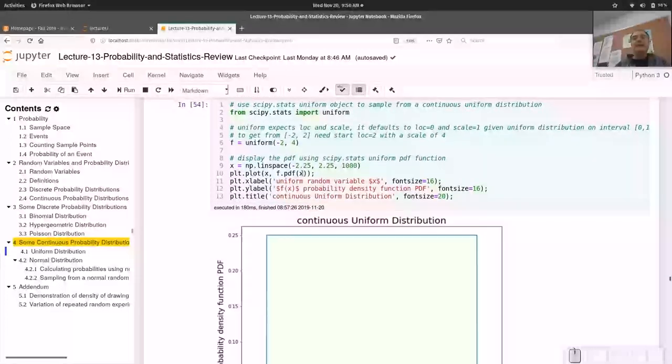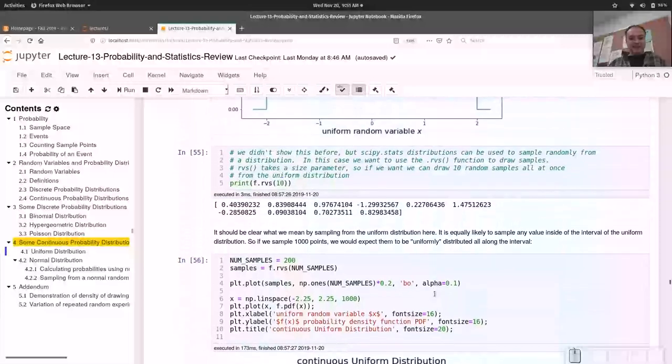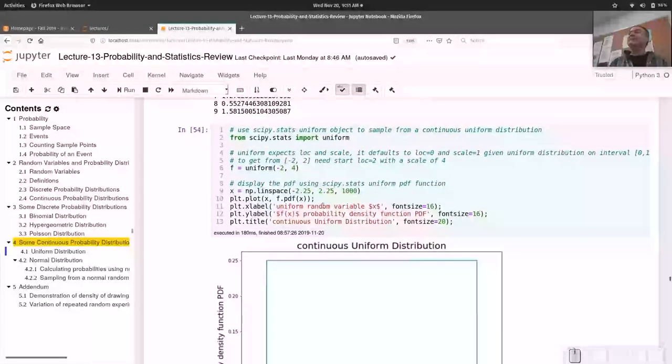And then you can use PDF. PMF is for discrete distributions. That stands for probability mass function. PDF stands for probability density function. It's kind of technical why you call it a mass function for a discrete case and a density function for continuous, but conceptually it's the same thing. So it's PDF for the continuous variables instead of PMF. I guess I didn't show an example of it, but they both call it CDF, the cumulative density function. For some reason, they didn't call it CMF. I don't know why. It's a little bit inconsistent.